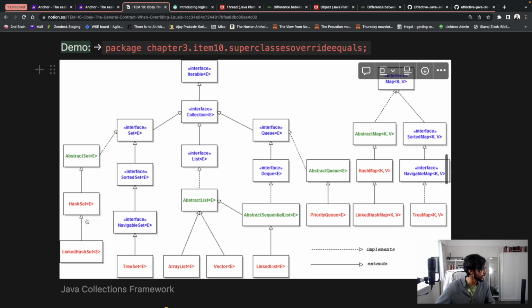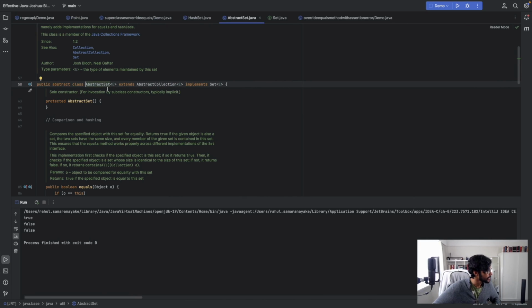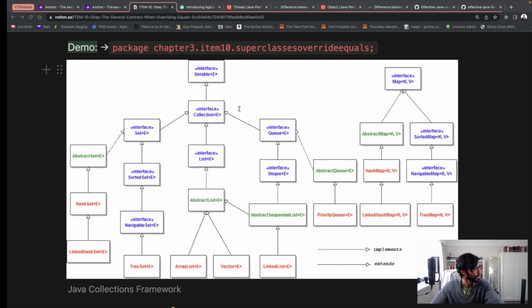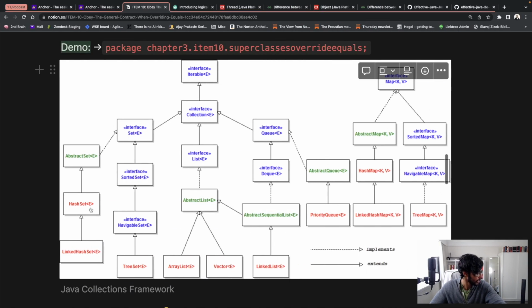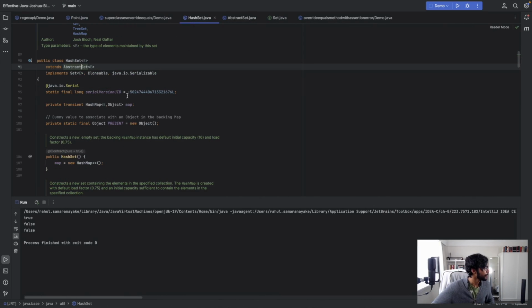If we take a look at Set, the Set interface is implemented by the AbstractSet, as you can see here, and of course the concrete class, which is the HashSet, extends that AbstractSet but also implements the Set interface.